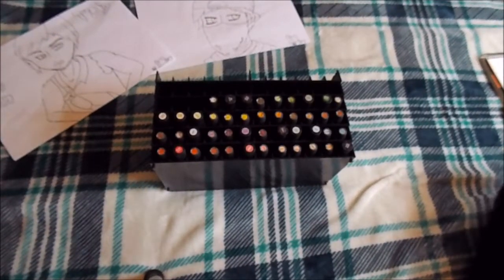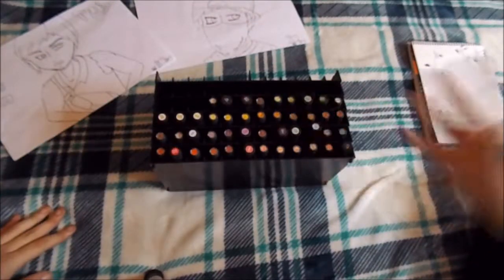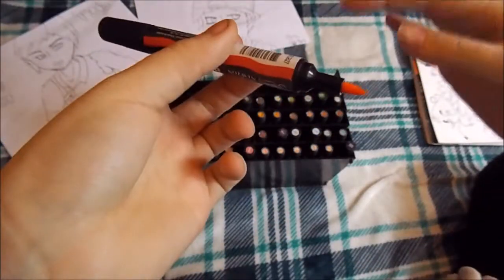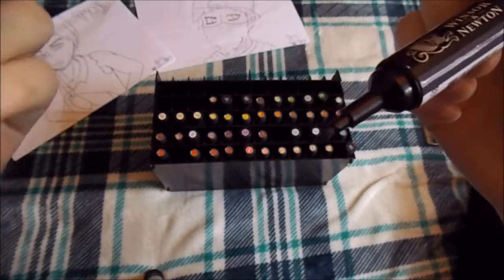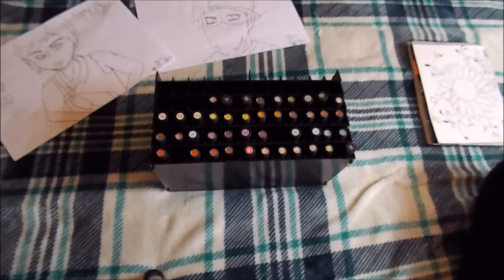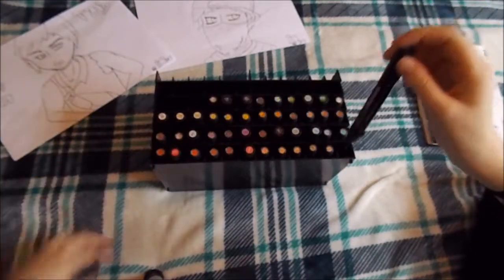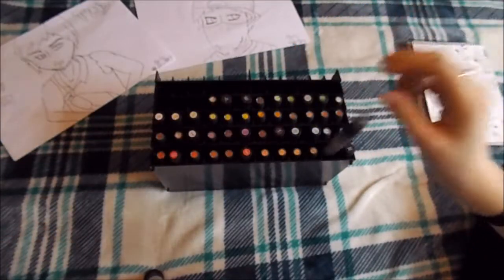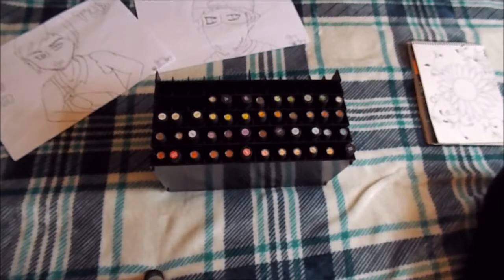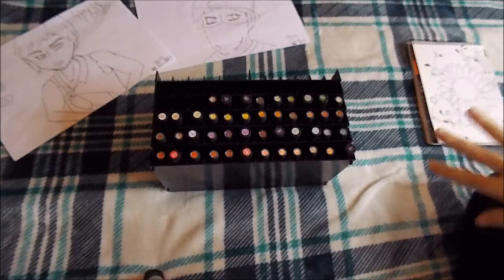So yes, those are Zoe's brush pens, by the way. This is what we drew. I don't have very many, but I have some. They are in colour order, so try and move around a bit. These are the brush ones. And then I have pro markers, which have a thin nib, and they all have chisels. I love the chisel. These are the new ones, the ones that don't actually fit in the thing. And these are the older ones that I got a while ago, like 3 years ago. I got them in 2015, for Christmas. So we're going to be picking markers.